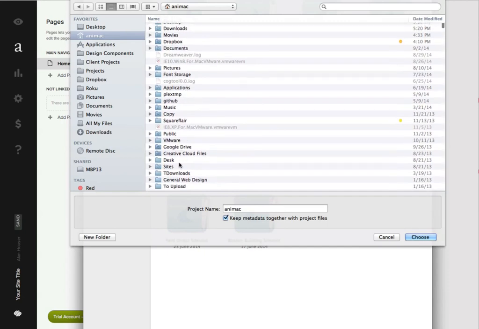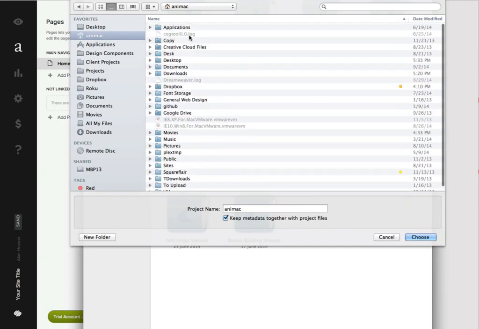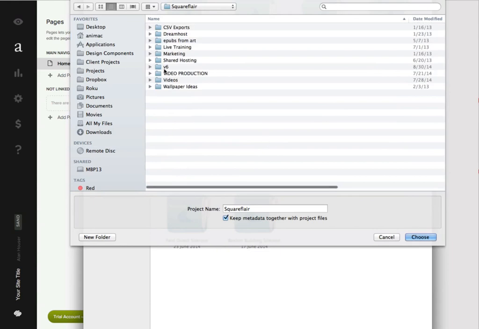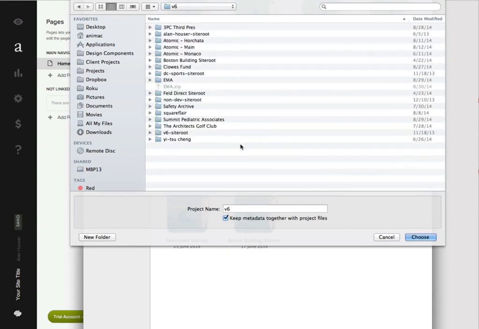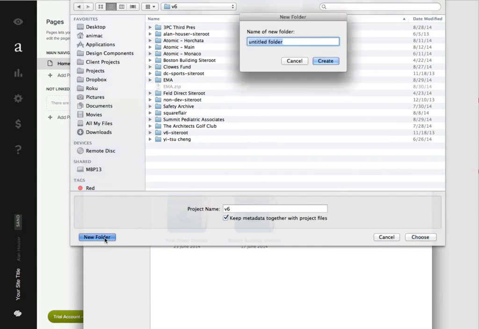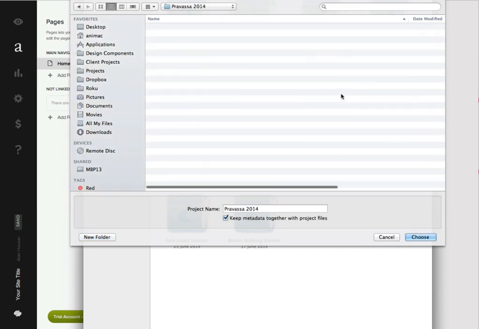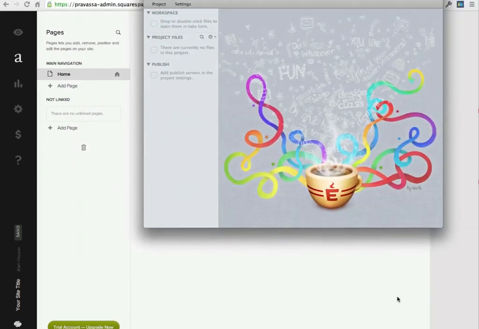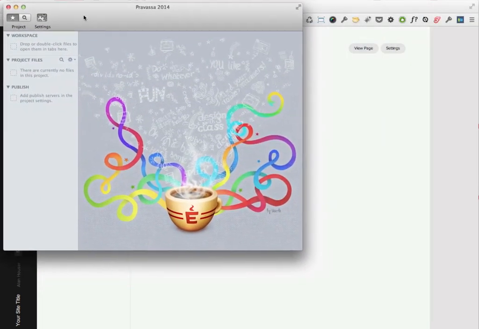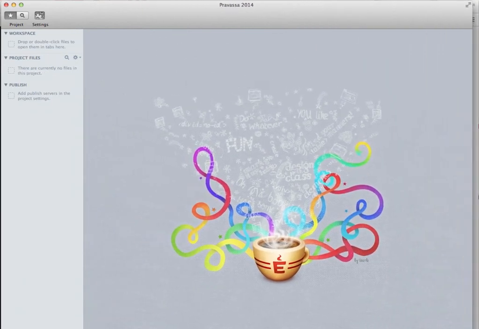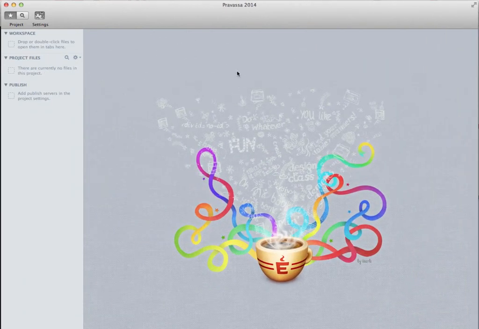Under my regular hard drive, I've got a folder, another folder, and then these are kind of my V6 projects. So at this point, I would just go ahead and create a new folder for this one. And basically all we need to do now is just save this directory, and it'll open up that project then. This is pretty simple to do, and I'm just doing this off of memory. It's the same every single time.